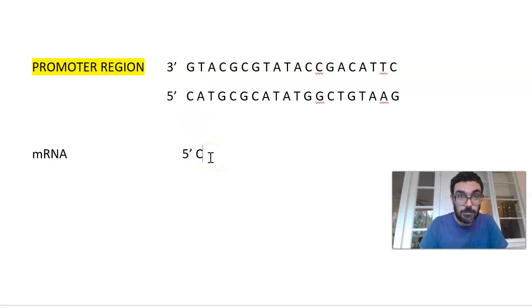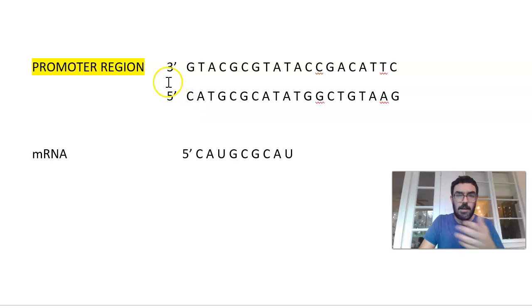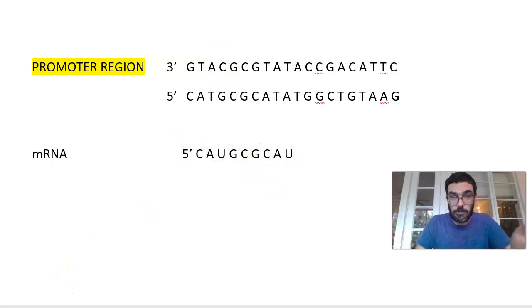So the first base is going to be C, the next base is going to be A, the base after that is going to be U. Remember, there's no thymine, we're only going to have uracil, and then G, C, A, and so on. You get the idea. So there's phase one. You're going to find out which of your strands is your template strand. Then you're going to make a complementary mRNA strand. So there we go. You finish this all the way to the end of what we're looking at here.